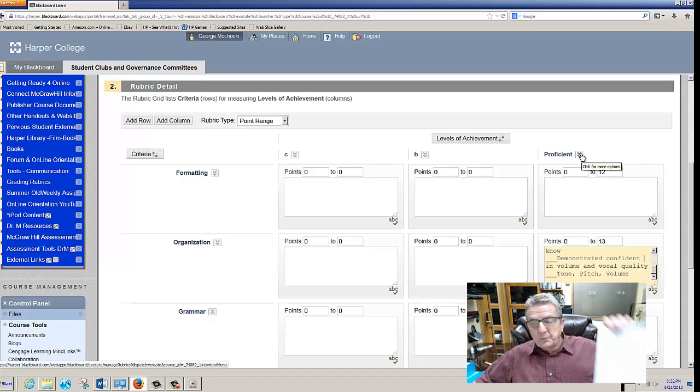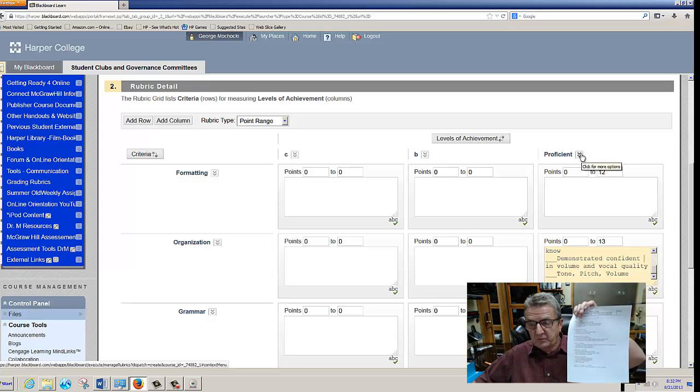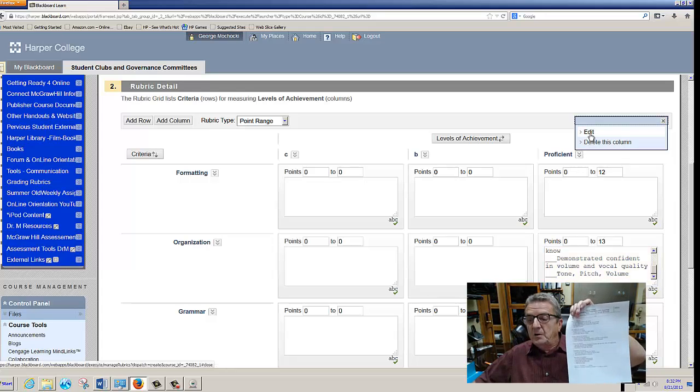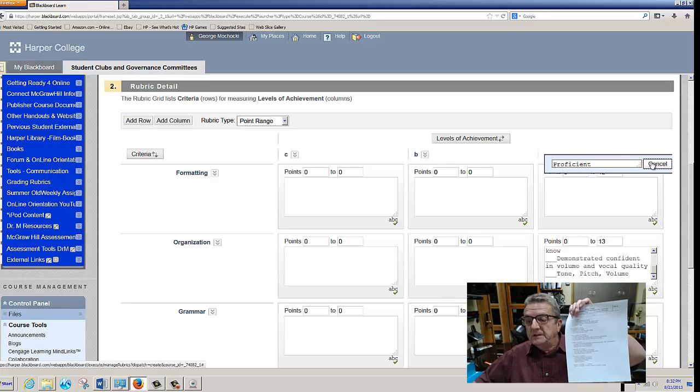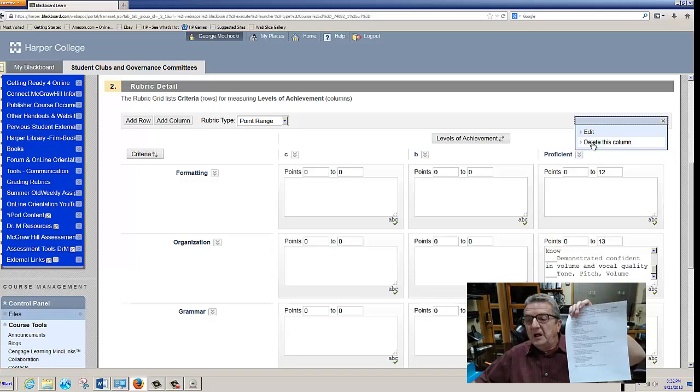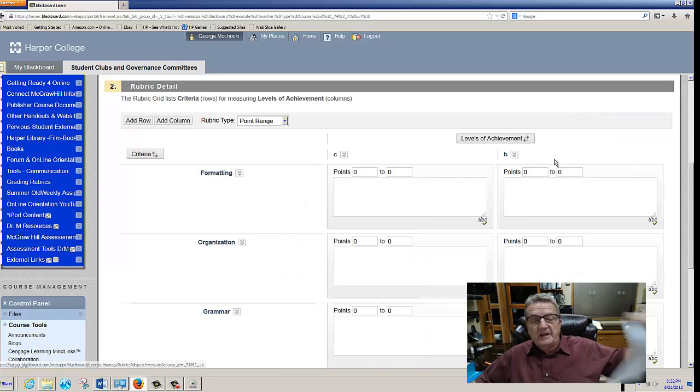If I look at this one here that we're going to be looking at, that I already have created and I'll be working through, I could go in here and I could just delete this whole thing, cancel. All right, let's see, delete the column, and it's gone. I could do whatever I want.